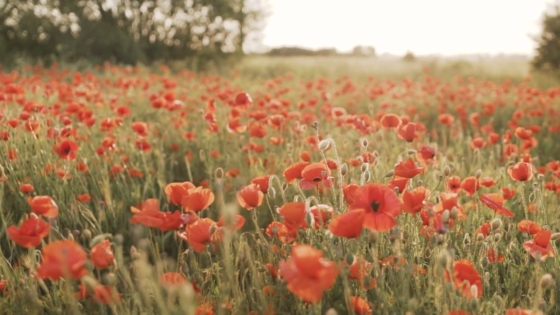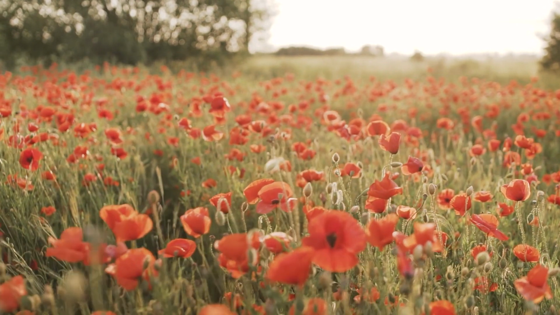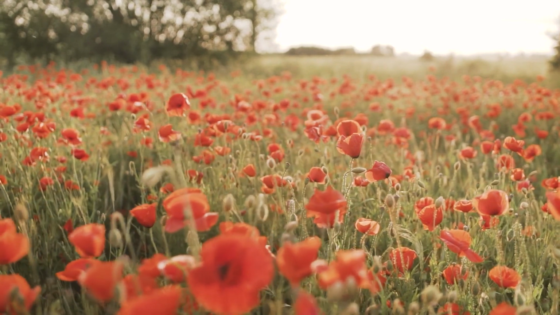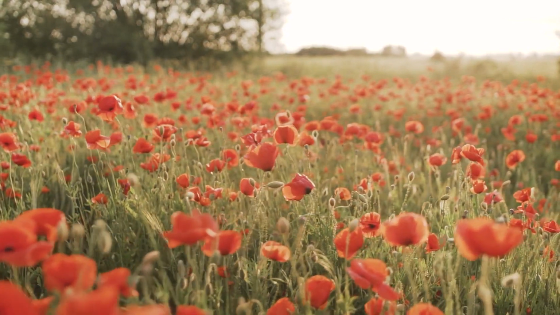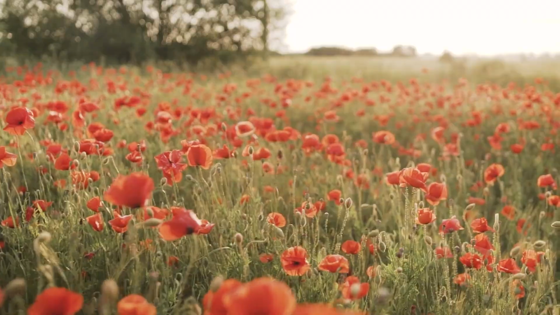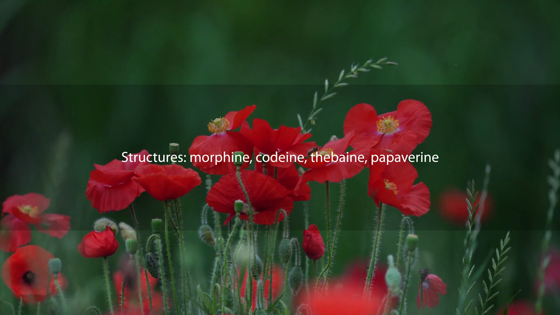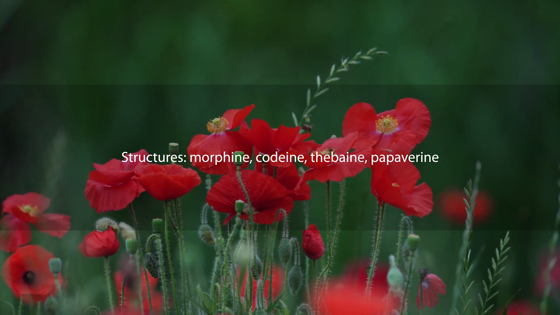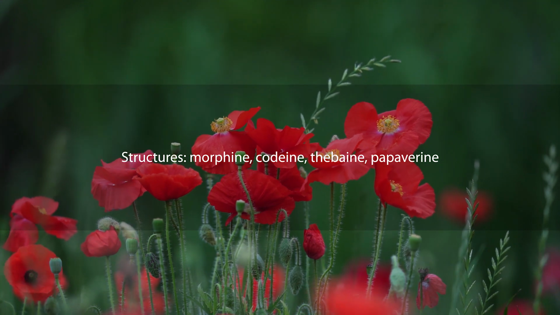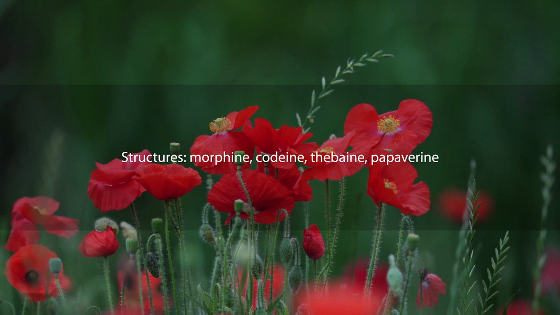For a long time, opium was the main source of poppy alkaloids, but this type of time-consuming extraction was replaced by the extraction of alkaloids from poppy straw or already ripe poppy heads. Many alkaloids and their semi-synthetic compounds are used for medicinal purposes. Garden poppy contains more than 40 different alkaloids.